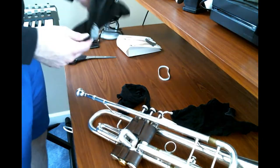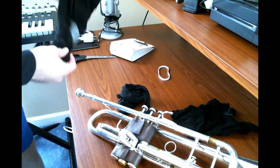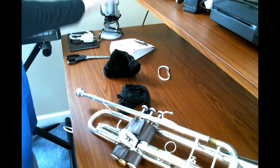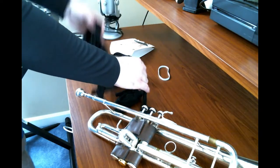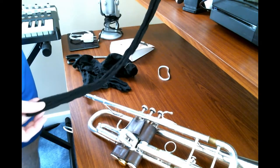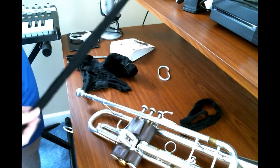First thing you're going to do is take the pantyhose out of the box — which I've already done — and take your scissors to cut off the long legs. I've already done that here, but you can see that there's a ton of extra material that you won't really need. You can actually put that to the side. These are the legs I had already cut off with the scissors.